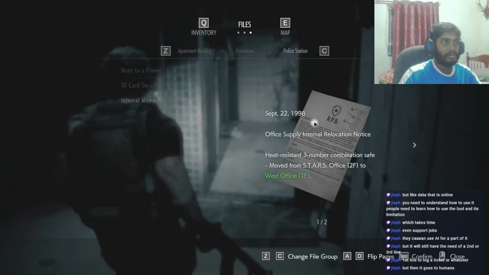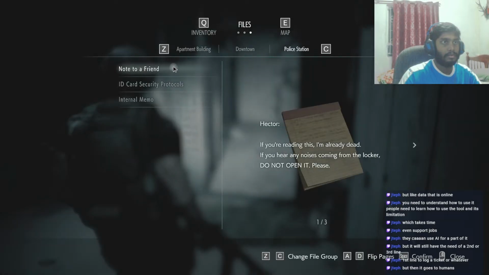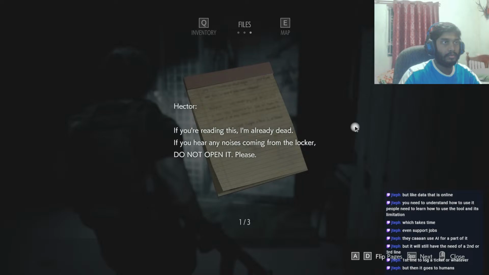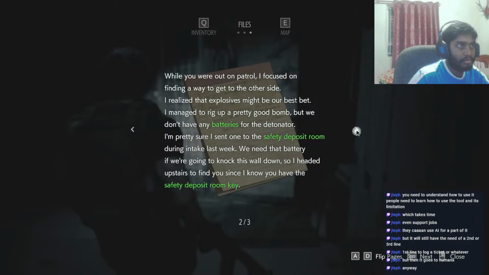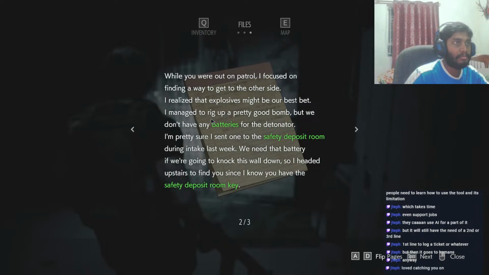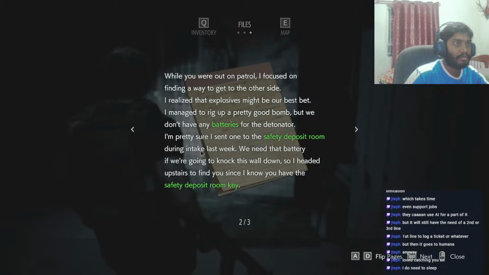If you're ever reading this, I'm already dead. If any noses come to the market, do not open it, please. While you're on patrol, I focus on finding a way to get there. So explosives might be our best bet. I managed to rig up a pretty good bomb, but we don't have any batteries for the detonator. Pretty sure I sent one to the safety deposit room during intake last week. We need that battery if we're going to knock someone down.